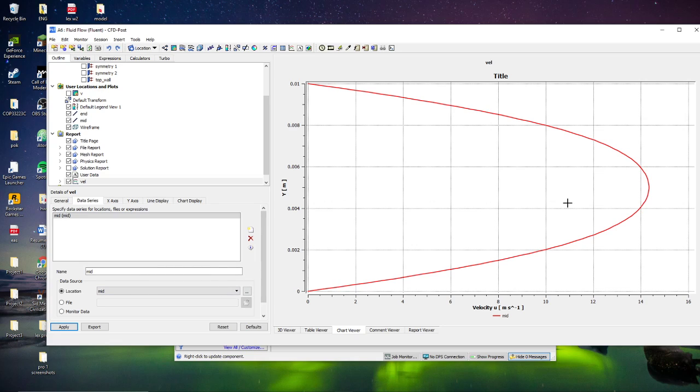And this gives you a velocity profile in the middle. And then to get the one at the end, you have to add another data series, and apply. And these are how I got my velocity profiles for all 3 scenarios, and how I got the velocity contours for all 3 scenarios.